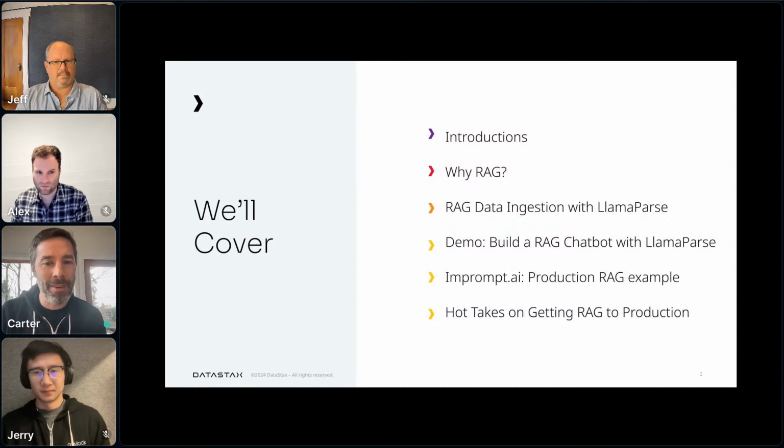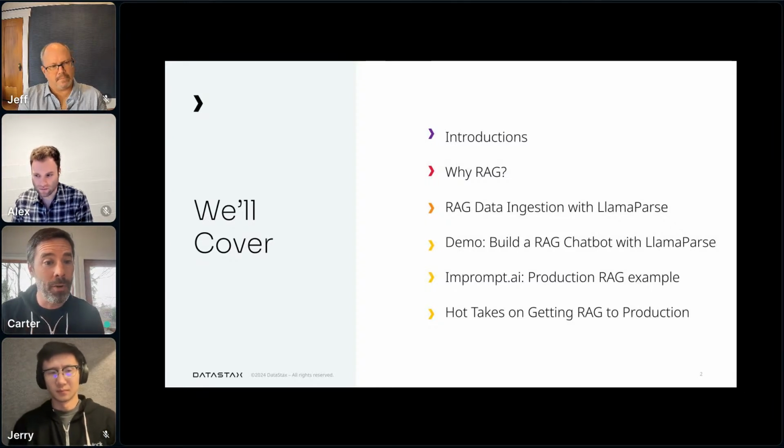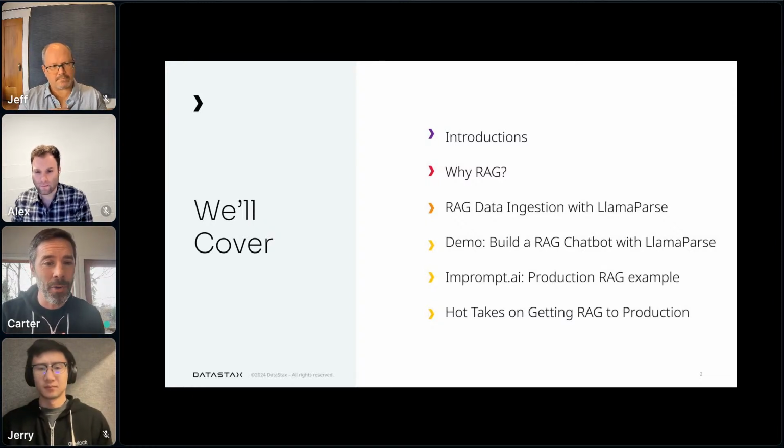We're going to dive into ingesting documents and data using LlamaParse, and then we're going to run through some code. We're going to show you exactly how you can use that data to build a chatbot experience using RAG and LlamaParse. Then we're going to turn it over to our guest from Imprompt, who we'll introduce in a second.